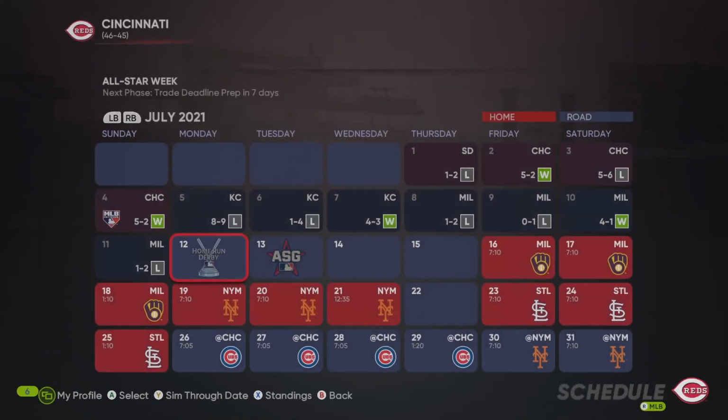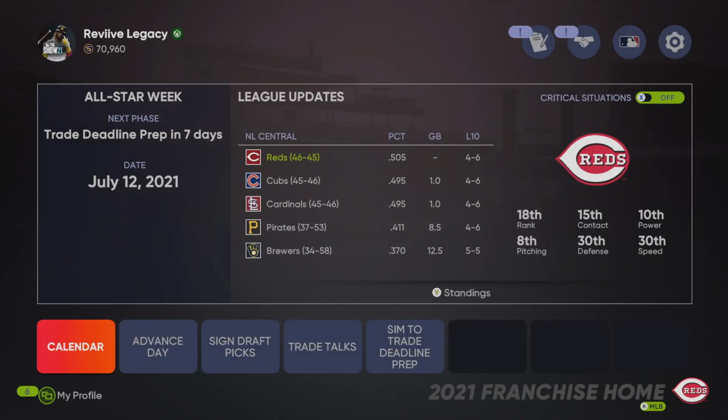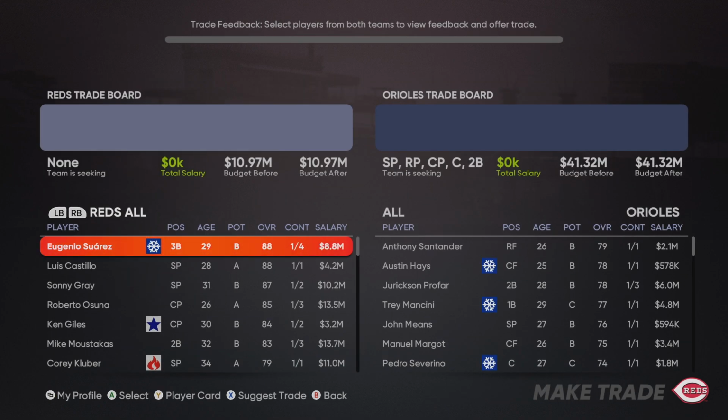Okay, today's the event. I did not want to do that. Today's the event. Reds 46-45, still in first place. So thankfully for the Reds, it's been a weak division. But talk about trades. Let's talk about trades.